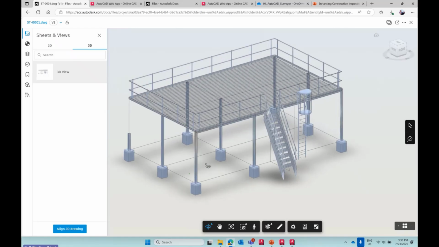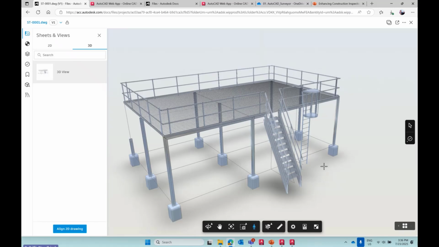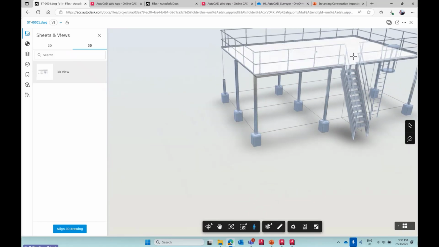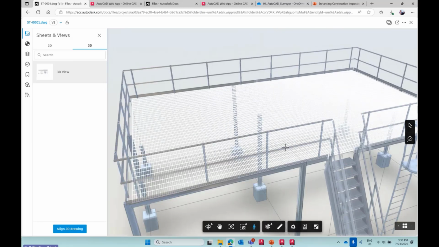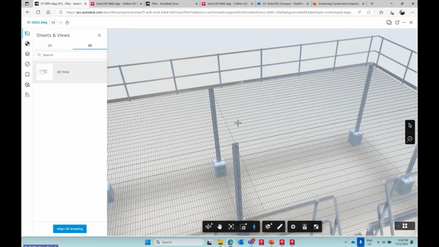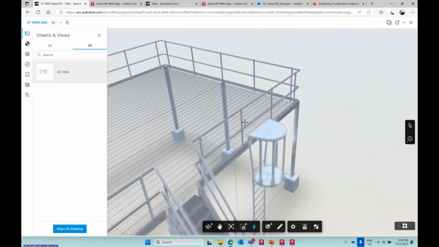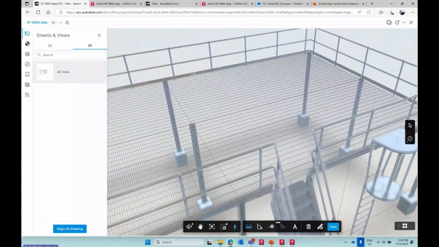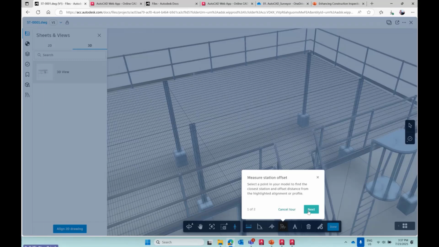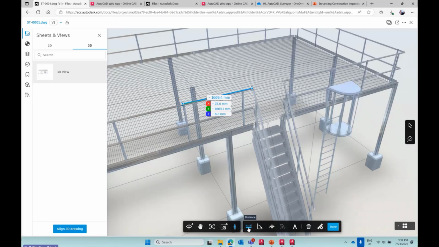You can view it inside here, and if you wanted to go around, like a walkthrough mode, you can play with the features here. Not only that, if you wanted to measure distance, you also are able to do that like this.